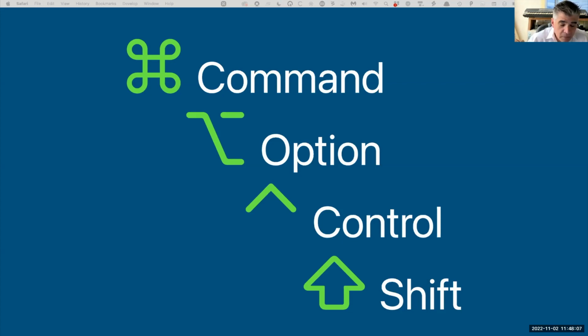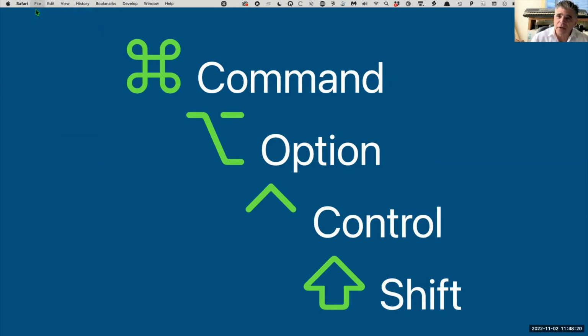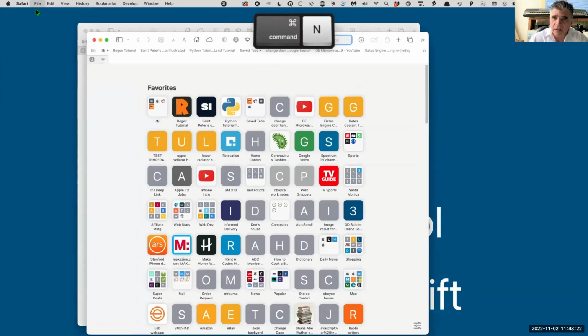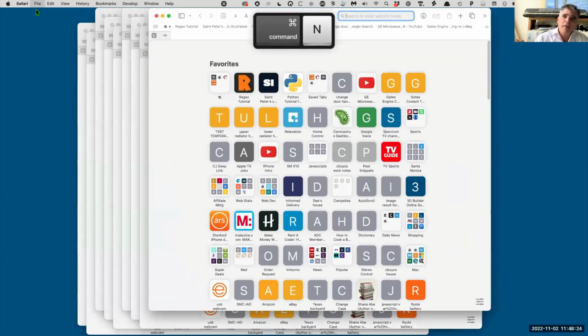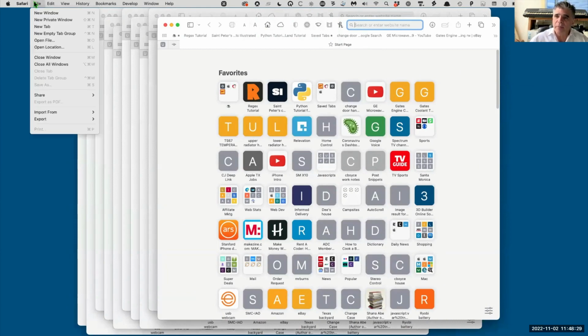So what is the command to close multiple windows all at once with one set of keystrokes? Okay, well, usually it's the Command W with the Option key. So let me open a few up here. So again, I'm back in Safari. Here's one. I'll do Command N a whole bunch of times. Okay, and now when you look up here at the File menu, you can actually see Close All Windows.